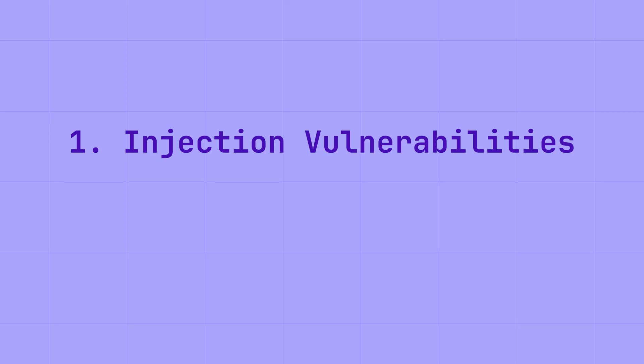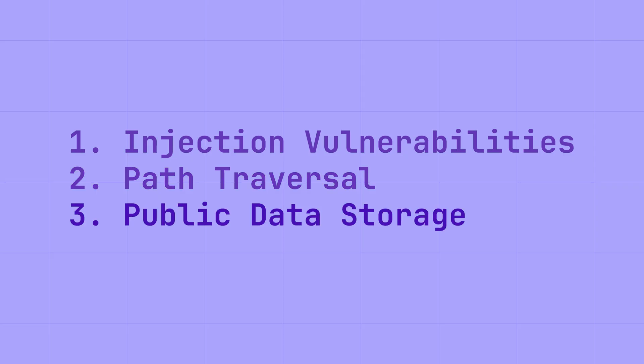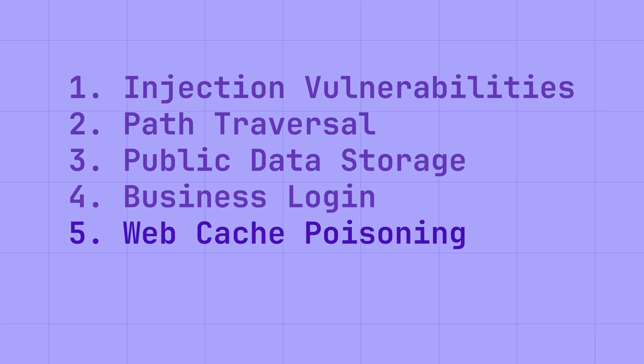In terms of vulnerabilities found, the AI pen test is going to find everything that a DAST tool will find — injection vulnerabilities, path traversal, misconfigured public data storage. But it will be a whole lot better because it can adapt based on what it actually understands about your application. For path traversal, for example, it can actually understand the path that your application lives within. But there's also a whole bunch of other vulnerabilities that DAST tools would never be able to find. Beyond business logic, there are also very exotic vulnerabilities that are very difficult to write deterministic rules for. It will be able to do things like web cache poisoning, which a DAST tool couldn't do because it's very hard to create a rule for every parameter of this.